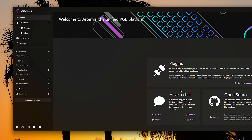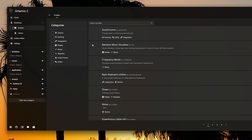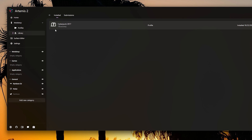The home page is nothing to really worry about — it's just for general info and questions. You can also ask the devs directly. Head over to the Workshop, where you can look at different community profiles and download them. Say you want a Cyberpunk-inspired profile — someone made it inspired by Cyberpunk 2077 and Phantom Liberty, and you can easily download it. It's similar to how Wallpaper Engine works — a shared community of profiles.